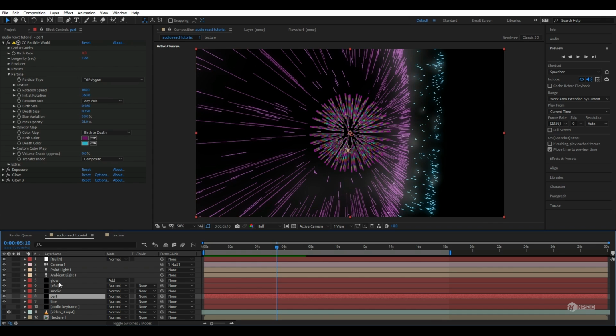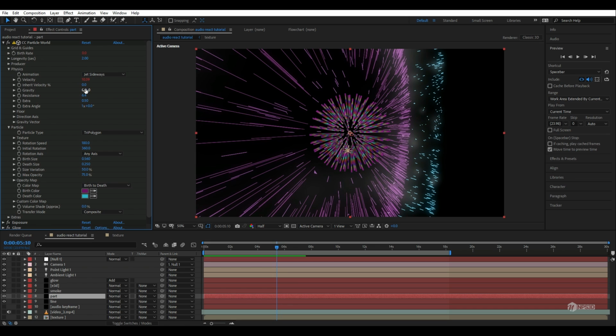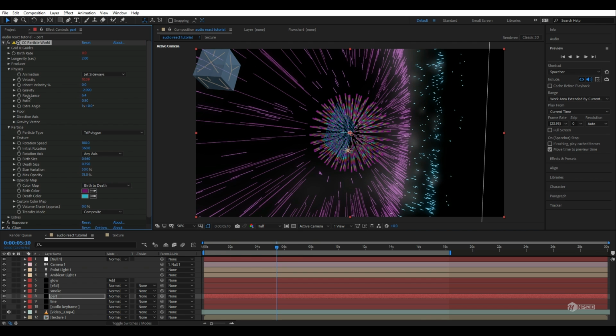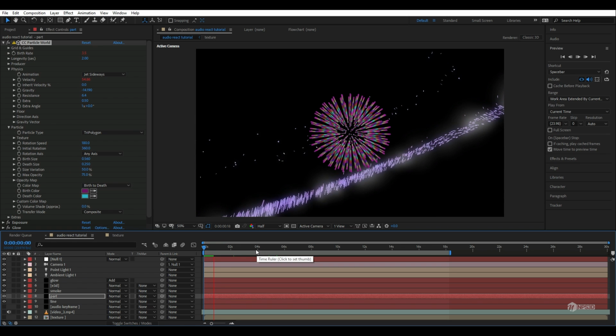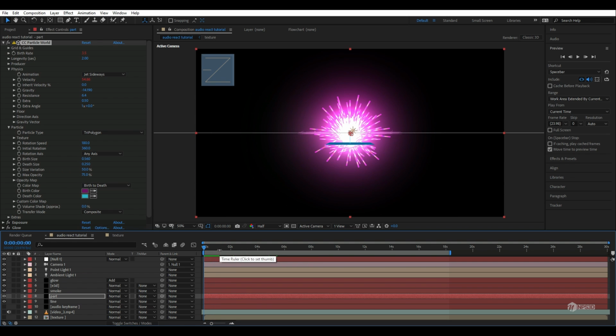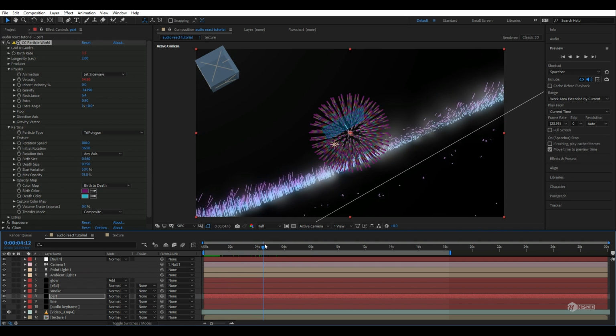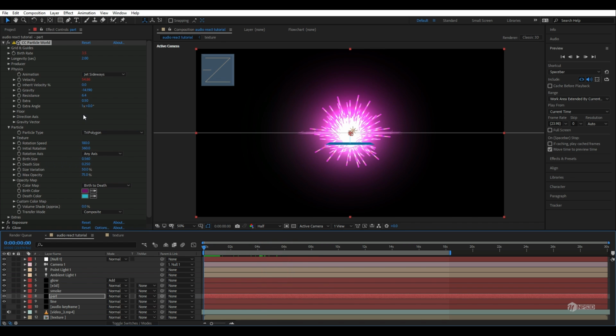For this part I can just go to the physics and initial velocity. I just increase again, it will go up, but not very cool. I am experimenting here also, but not very cool.